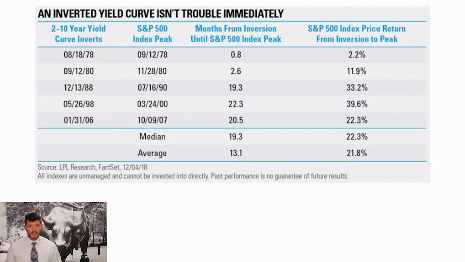On a percentage basis, that's about 22% away, which is the same number that you'd see here on the chart as what happened in 2006, which means the S&P 500 actually continued to rise about 22% from the time that the yield curve inverted. So obviously it's not good news, as the yield curve inversion on the 2-year and the 10-year the past 7 times have triggered a recession. But if you're looking for any positive out of this, it's that over the past 5 times, the numbers don't look so bad.